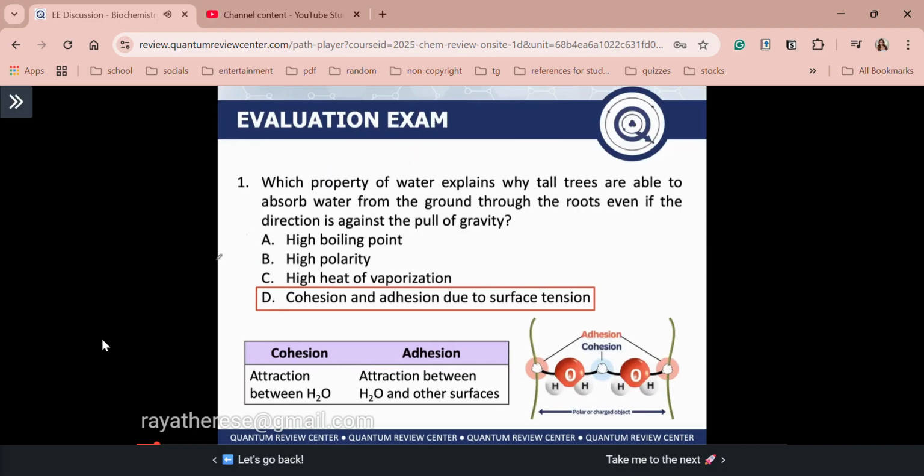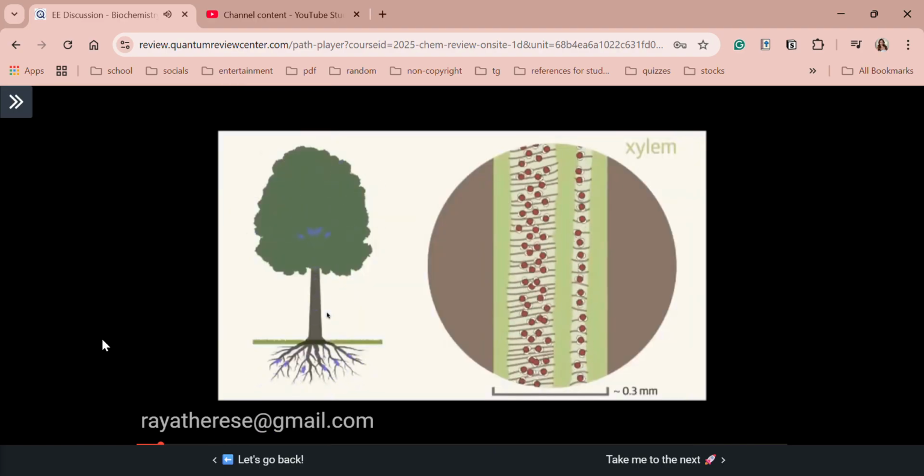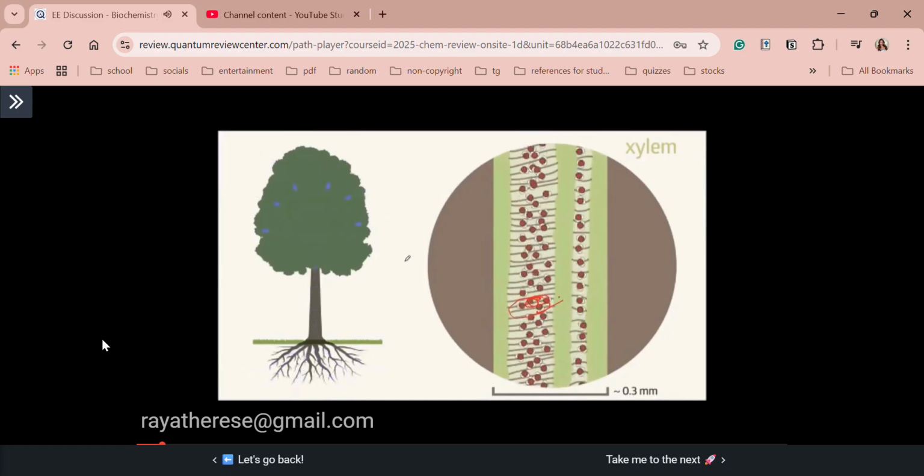Adhesion is for the capillary action, which is also important in transporting the nutrients and counteracts the pull of gravity. Right? Cohesion is the attraction between your water molecules, and adhesion is between water and other polar or charged surfaces. Here is a specific transport mechanism happening inside our xylem. The xylem delivers liquid nutrients. As you can see, water interacts with a polar surface, which is your cell wall. Class, I hope that's clear.